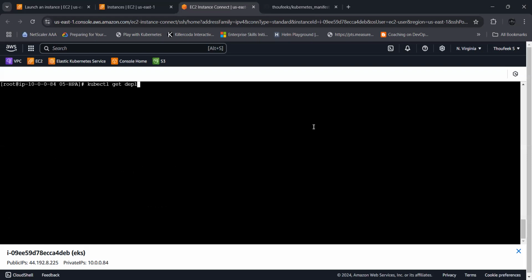It will show all the necessary things under the deployment. So the deployment, one is ready.